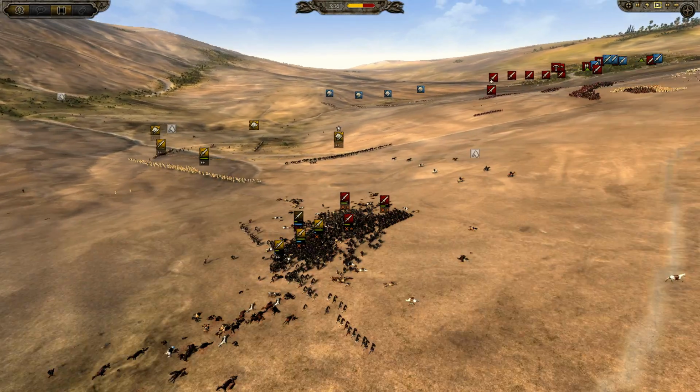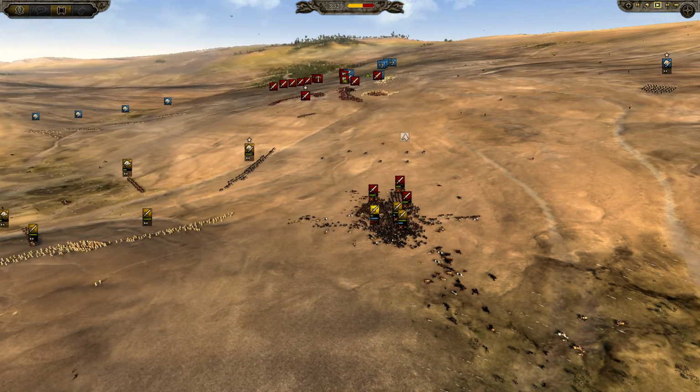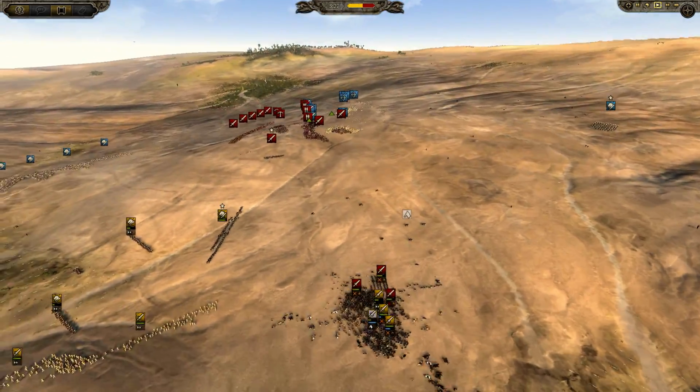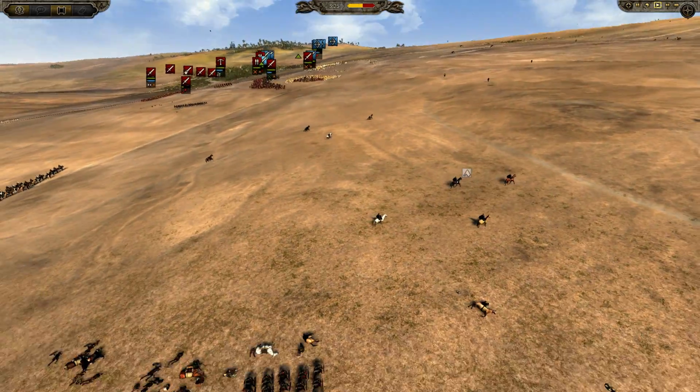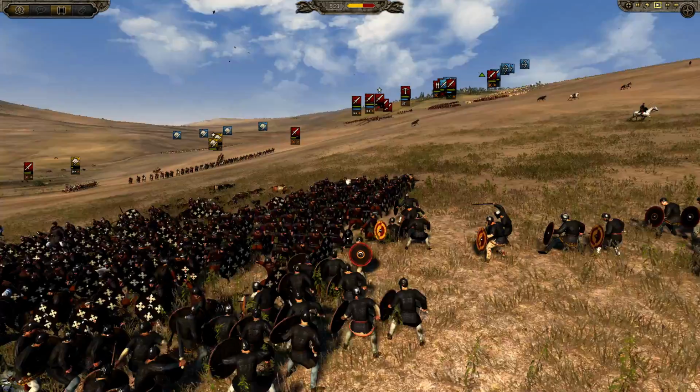So I'm starting to surround this blob. Just throwing more men into the fray. Surrounding with my general. Moving around, more Mavias Chosen. Some of his units are not actively fighting. Like this one's just kind of chilling there. They're not even facing the right way.